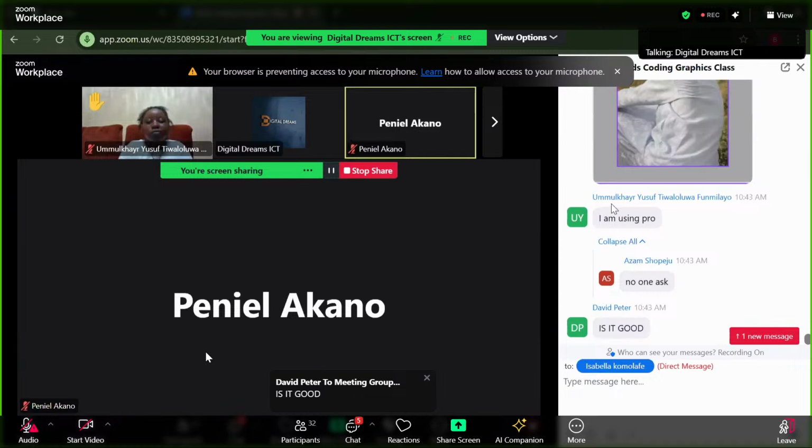If I click on glow, do you see that it added a glow for me around the edge of this picture? If I click on drop, you will see it added a shadow for me just at this side. If I click on outline, look, it's now in a frame form.